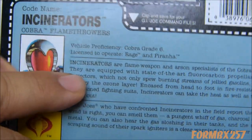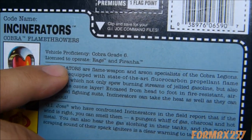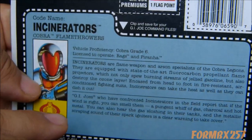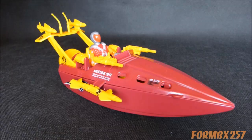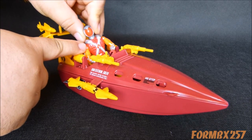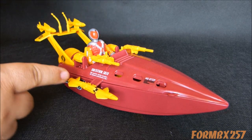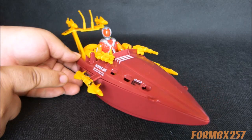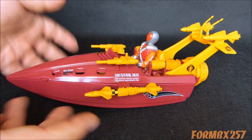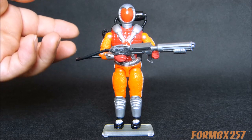According to his file card, which is something that's new to 1991 characters, they put which vehicles that he could operate. One of them is the Piranha, which is the boat that I recently reviewed. And that's one of the reasons why I actually mentioned this strange quilted vest, because it does kind of look like a life vest that you would find on Navy personnel. So if you didn't know that he was a flamethrower, you could totally see him as the driver of this vehicle. But the real question is, are the Incinerators, as a toy, underrated?